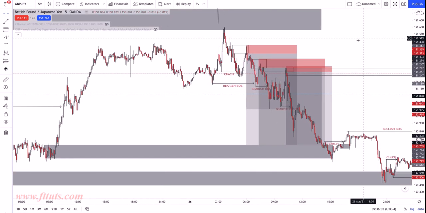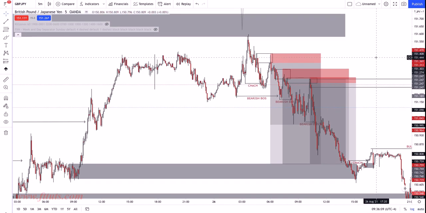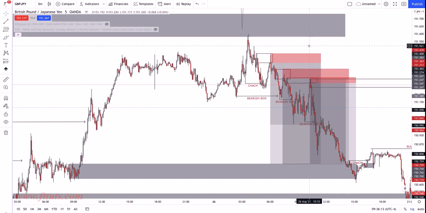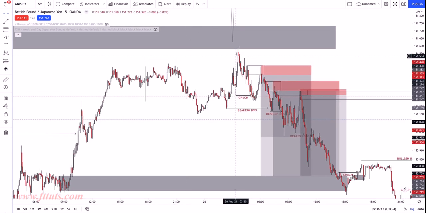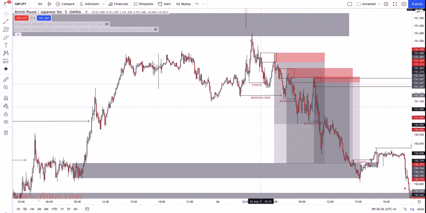Alright, sweet. So remember guys, to be able to stack positions correctly, you have to make sure you're able to identify the changes of character and the breaks of structure in the markets, right? So once price tapped into this 30-minute supply zone, we didn't take a sell straight away. I'd like to wait and see how price plays within the zone, right? So once we got that reaction, we wait for a change of character.